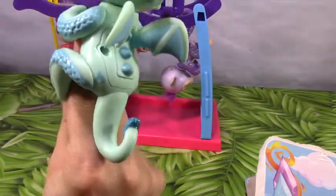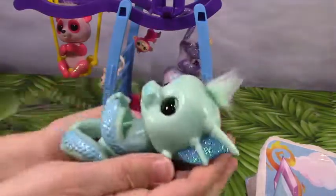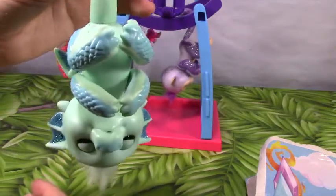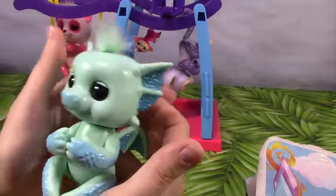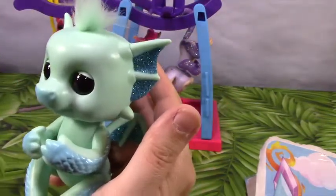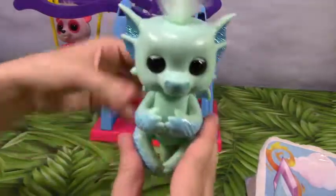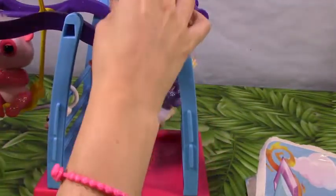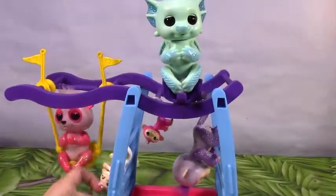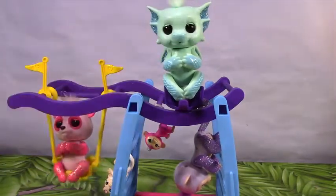Sparkles. Oh, he has a little fire emblem there on his tushy. Let's see. Oh, I love his voice. Let's see. Making noises when you hang upside down? Oh my gosh, you are my favorite. Oh, he is definitely super adorable. I think he's gonna have a lot of fun with our fingerling family. Oh no, can you not fit in there? That's okay, you can hang out there and fly around. So there we go, we got our newest addition. And he is so adorable. I love his little purring.